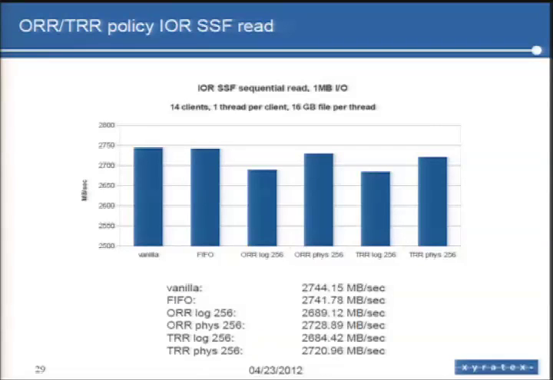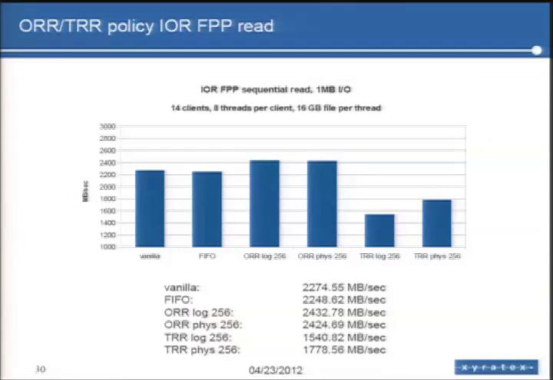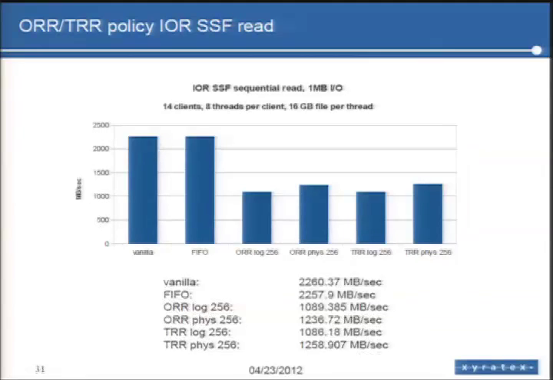in which case ORR and TRR policies have not helped at all. But again, you see the physical and logical offset ordering discrepancy that favors physical offset ordering. This is with 8 clients. You see ORR is of benefit. Again, these results are to be probably rechecked at a higher scale, but I think they're promising at what they do.